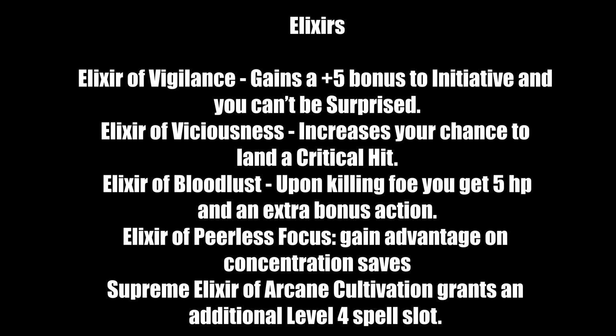Here are some suggested elixirs. Elixir of Vigilance. Gain +5 bonus to initiative. That is useful and you cannot be surprised. That's really useful. From time to time, your perception check, even with high wisdom, will fail. Pop one of these. Well, guess what? You're not going to be surprised.